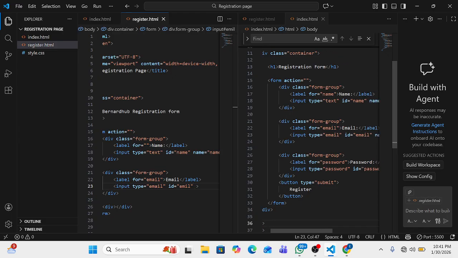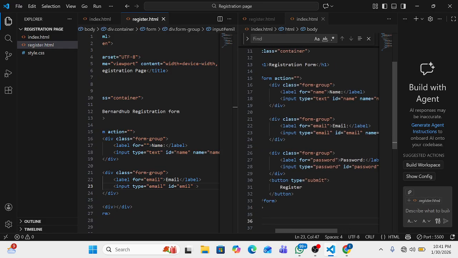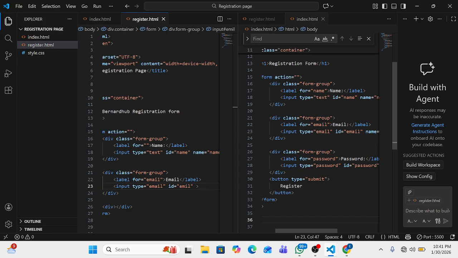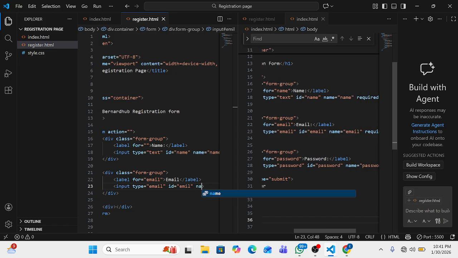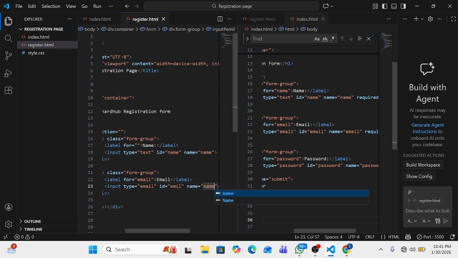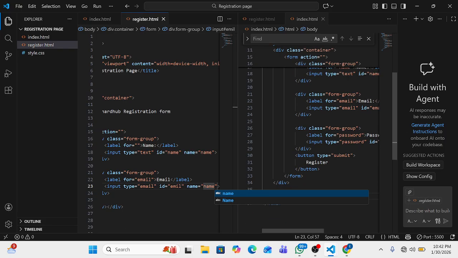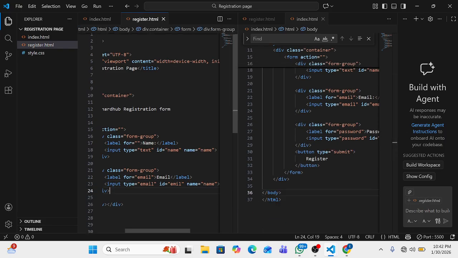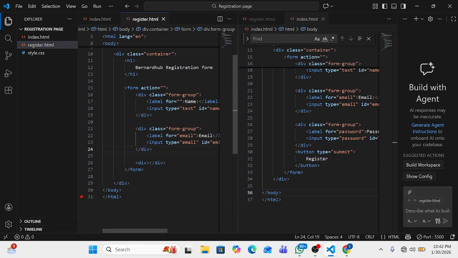Also we have the name attribute too, which is called name. Do you understand? Yeah. So that's for email.